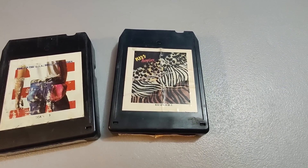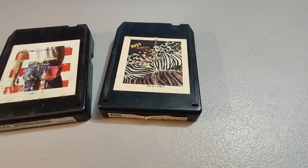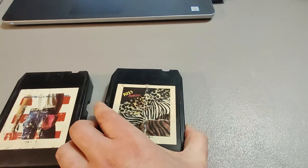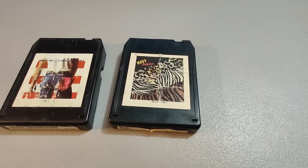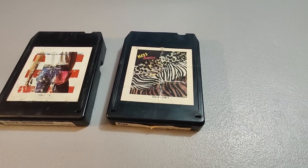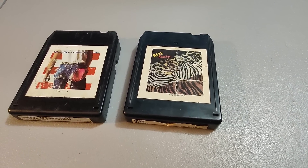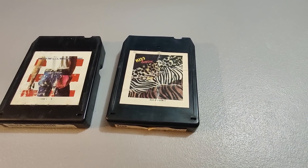Then we got this Kiss Animalize 8-track, and this one is very rare. In mint condition I would probably price this $500 and it would sell. But untested, the label's not good at all. I started the auction at $10 and it ended up selling for $153 plus shipping — the buyer paid about $20-$25 to have it shipped to Canada. It's a shame it wasn't in better condition because this is what you'd consider a holy grail find. Still, a quarter to $153 — I'll take it any day.